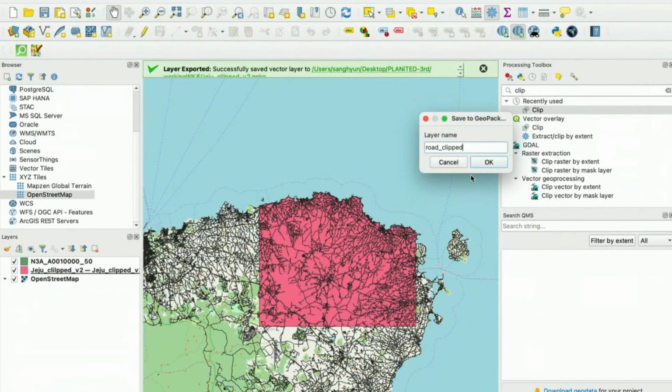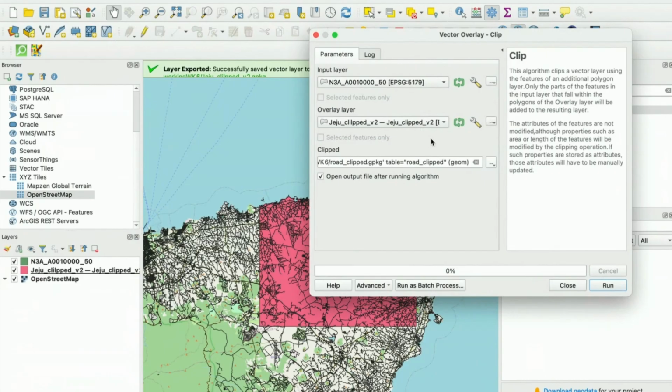What you need to double check, or notice here, is the input layer is road, right? However, in case of the overlay layer, before we used the extent.